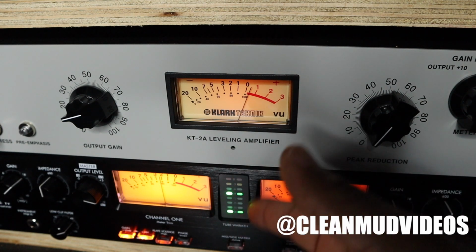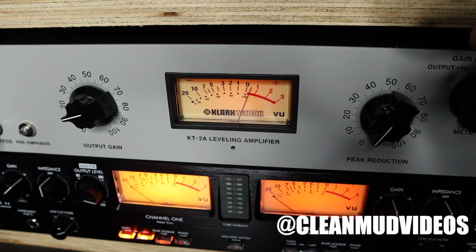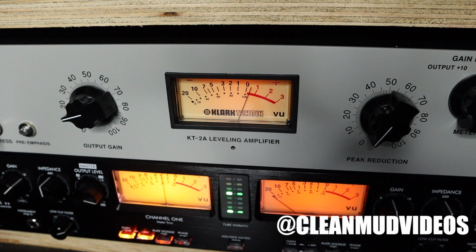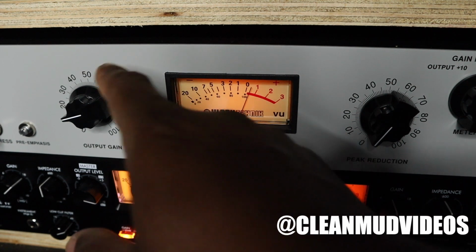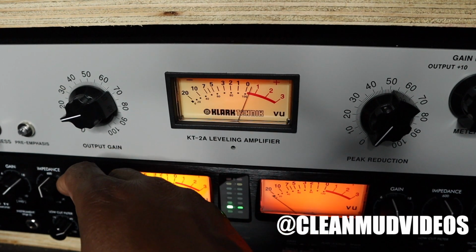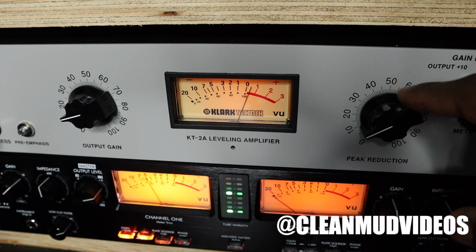At first you were hearing the sound from the Art Pro MPA II, and now you are hearing the characteristic of this compressor added. There's no gain reduction being added currently, and you probably will be able to tell already that the sound is a bit different using the KLARK Teknik, just sending a signal through this unit with a little bit of the gain engaged. Let's turn some of this down. Check. Okay, so now you are just hearing the KLARK Teknik. Let's run through some of these features and get some gain reduction going.